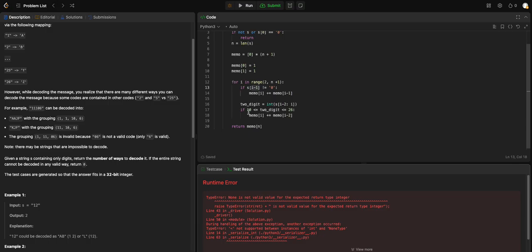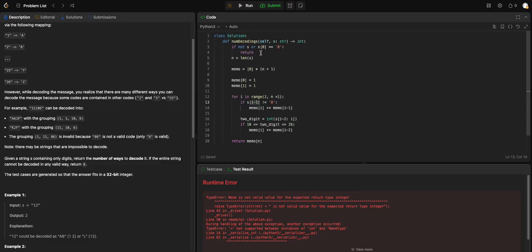Let's see. What is wrong with this one then? So it says none is not, oh, return 0. If you see an error like this, none is not a valid value for the expected return type. It means that you are returning none at some point in your response.